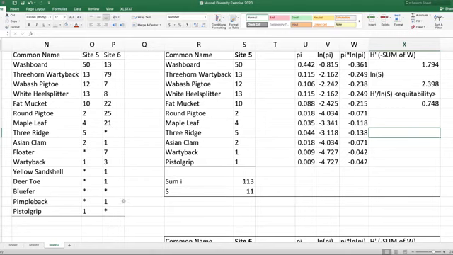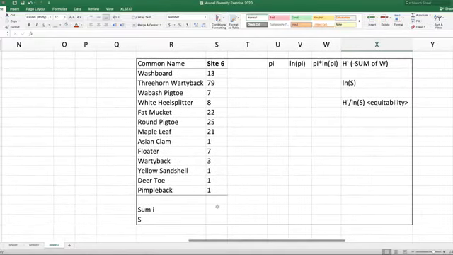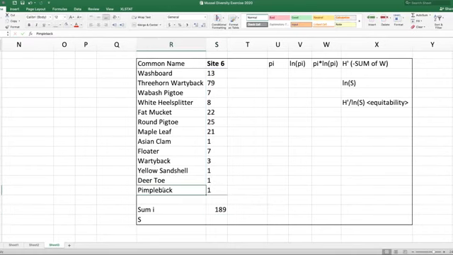Let's do that for site 6 now. We'll get the sum of all the individuals of all the species. And that's 189. Here the number of species is, drum roll please, 13. There we go. And let's get those different columns.